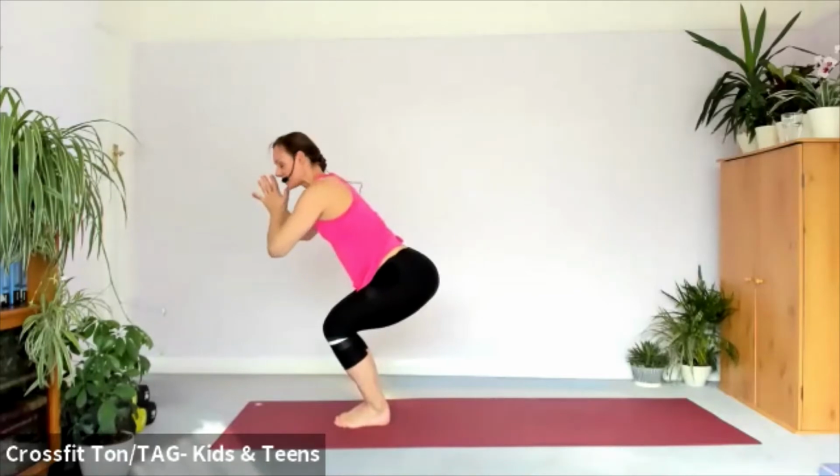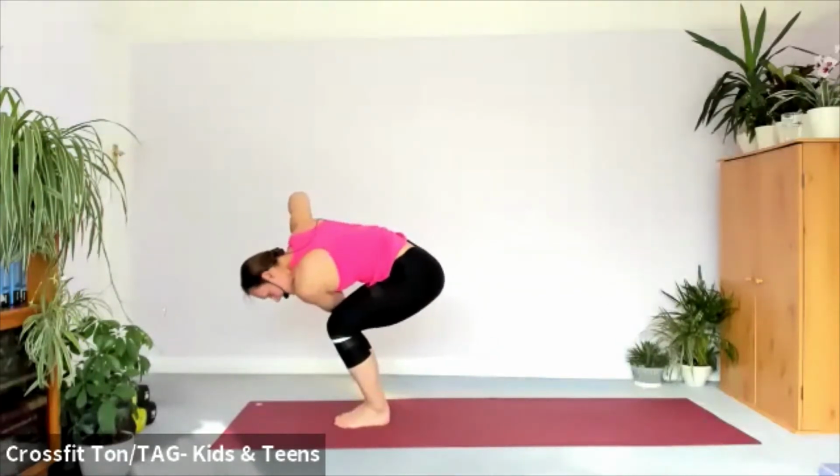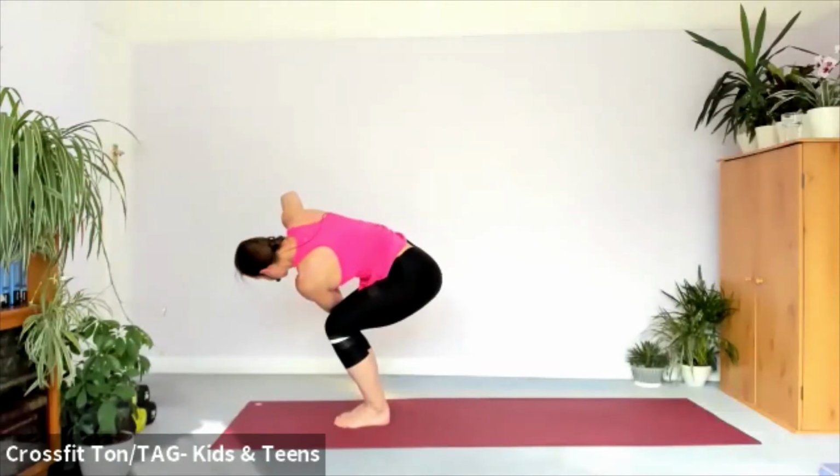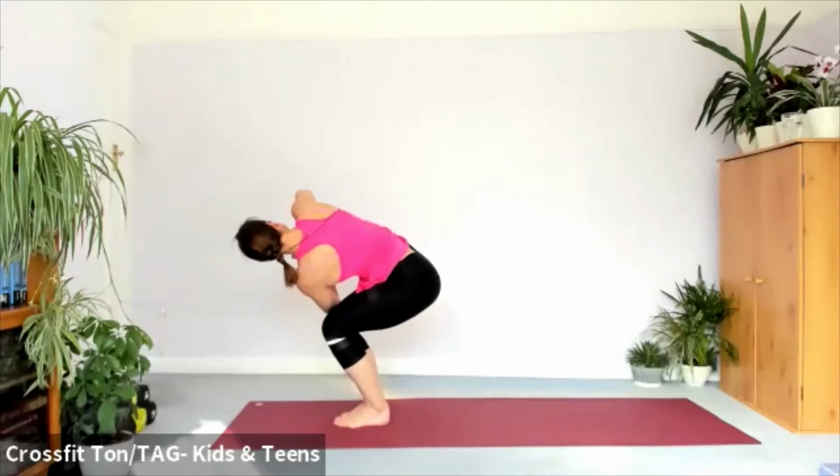It doesn't matter which side because we are doing both sides before we move on. Press the elbow into the knee, knees together. Long spine, inhale, exhale, point the other elbow up to the sky. Feel that the twist is going slightly further every time, easing in your lower back. Inhale, sweep up, chair.